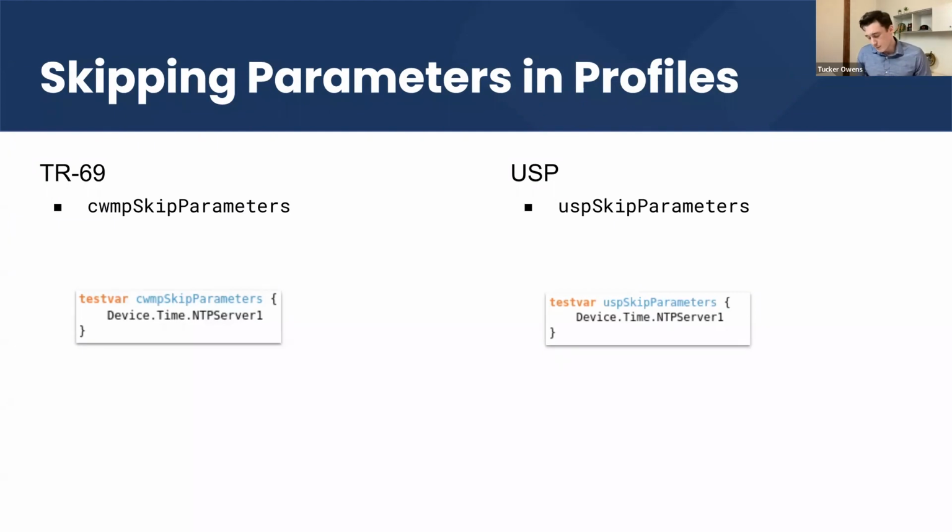So what that means is now in all of those profile tests that we talked about earlier, all 1,150 whatever on the CWMP side and all 700 plus on the USP side, if any of those profiles have the Device.Time.NTPServer1 parameter required, or even optional as part of that profile, CDRouter will just completely ignore it. It could be included in any of the gets from your device. It could be excluded. It doesn't matter. CDRouter won't care, and you won't fail a test because of that. So if you have parameters that you're missing that you will never implement, perhaps because you've implemented that functionality as a vendor specific parameter elsewhere, this is generally the best way to deal with that.